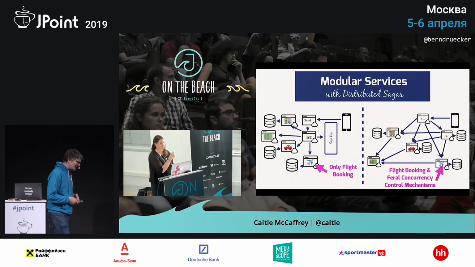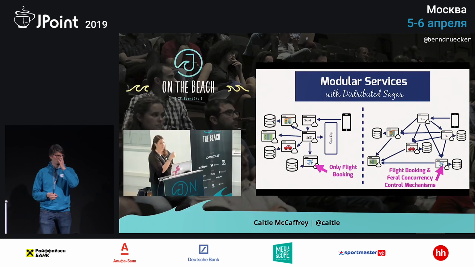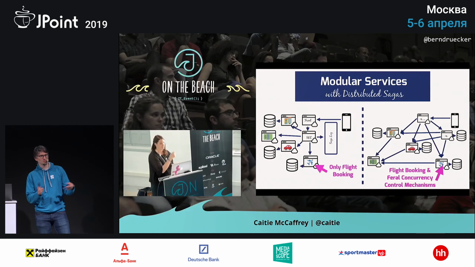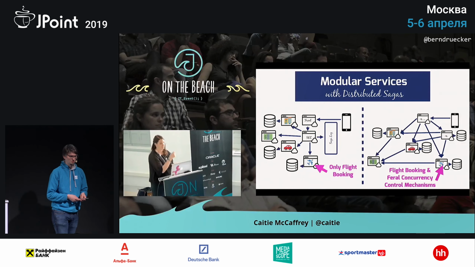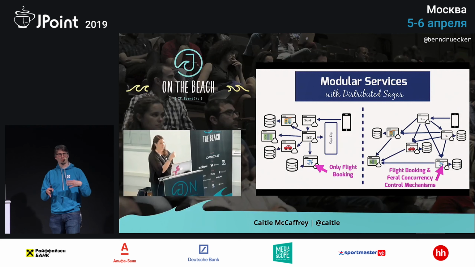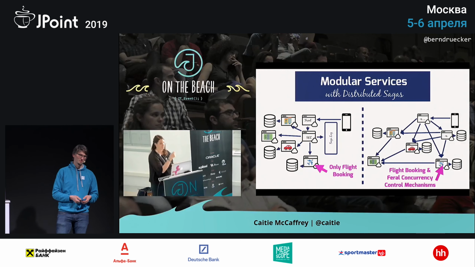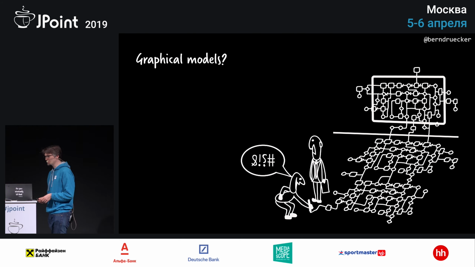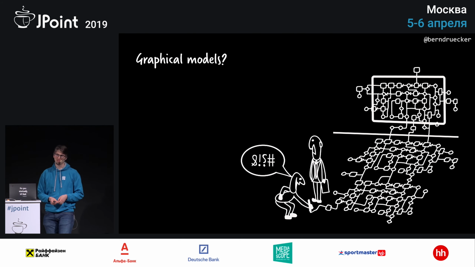Good. If you want to learn more about Sagas, one of the best sources at the moment is from Katie McCaffrey. She worked at Twitter when she did that. She now works for Microsoft, and she has a talk at Java on the Beach from 2016 or 2017. You will find that on YouTube, and she explains very well also how a Saga probably should be laid out. So if you want to learn more, I think that's a good recommendation. So I want to briefly touch base on graphical models, because I talked about that earlier on.